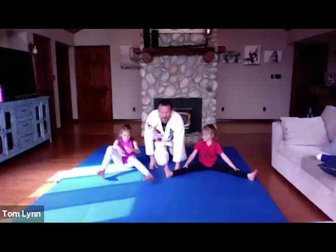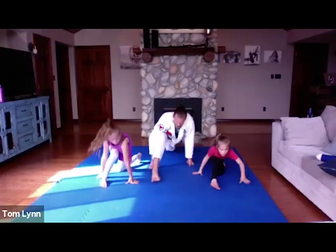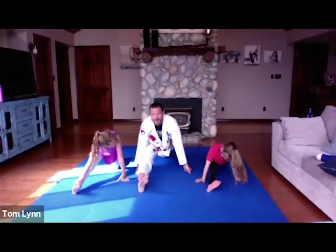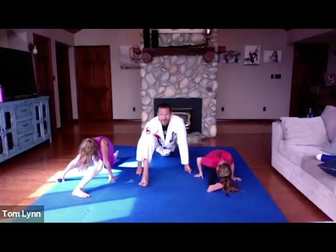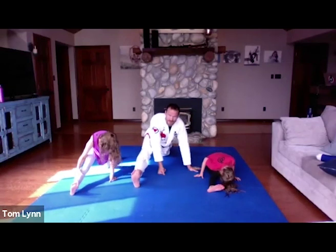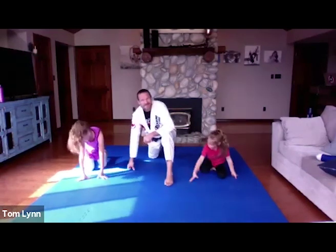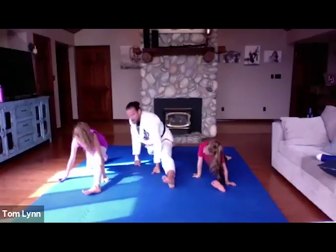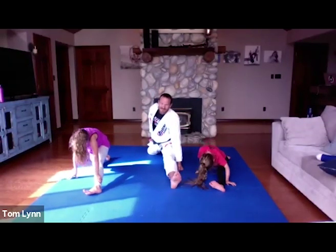And now we have to do the splits forward. So we put 1 foot front, 1 foot back. And go as far as you can go. Splits. Go, push. Who can go furthest? Let me see. Good, nice. Good job. Push. Come on, Ethan. Push, buddy. All right, good. Let's do the other leg. As far as you can go. Good, Mari. Come on. Nice work.